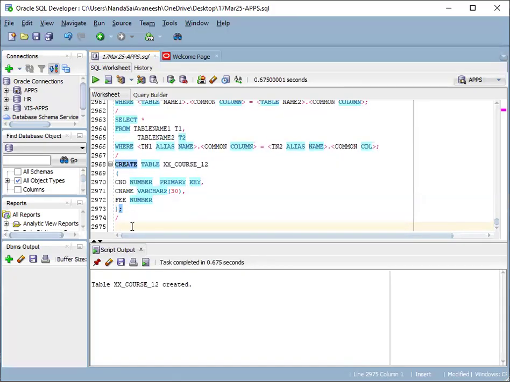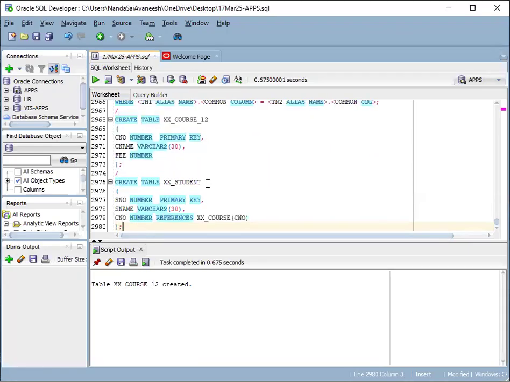Table is created. Now I'm going to create the student table. Here student number, number data type and primary key, and student name varchar 30.